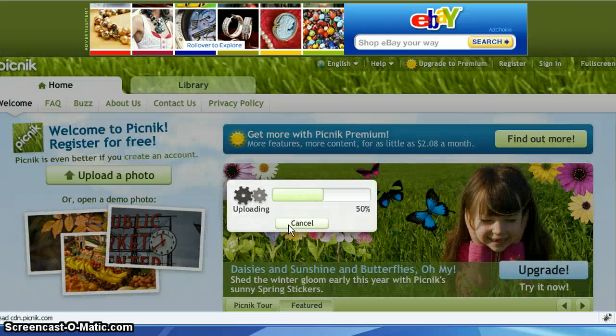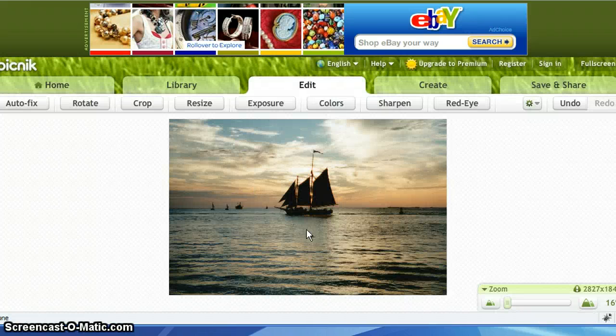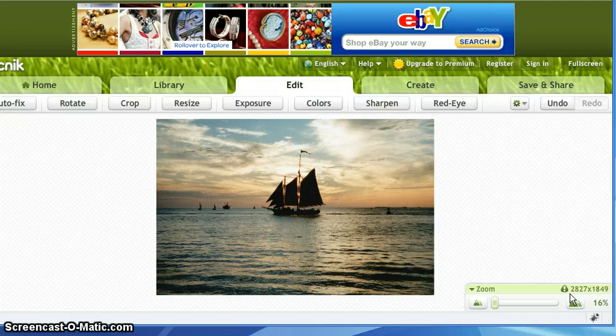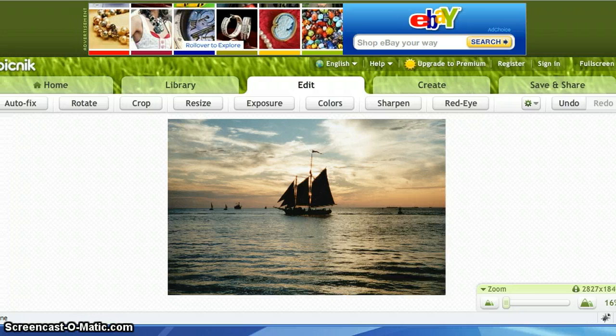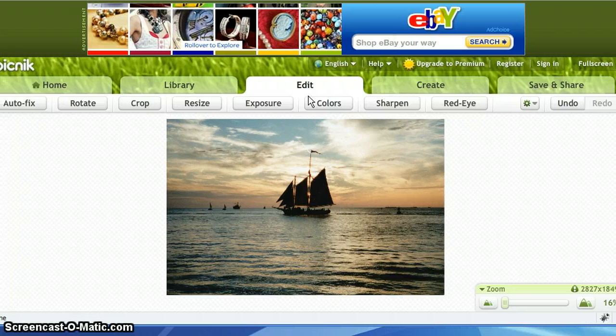We love the interface here, and it follows a lot of the same user interface standards that we set in the Impact Engine system. Now that your image is in here, you can see real quick that the one I selected is huge. It's 2,827 pixels by 1849. If you remember, we're trying to get down to 300 by 250.